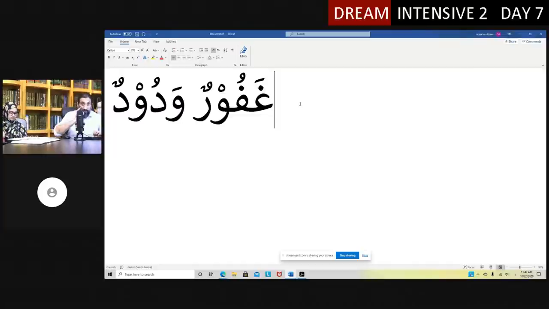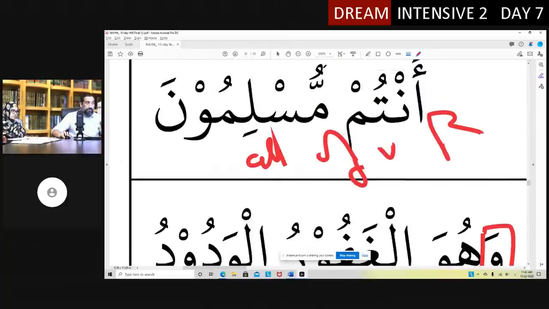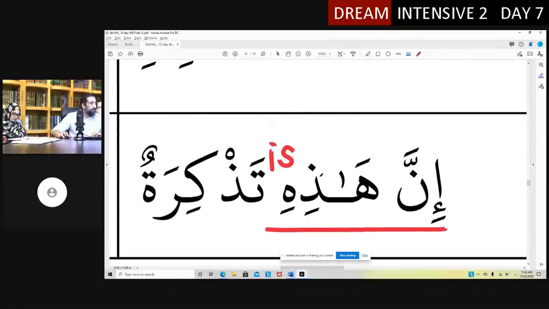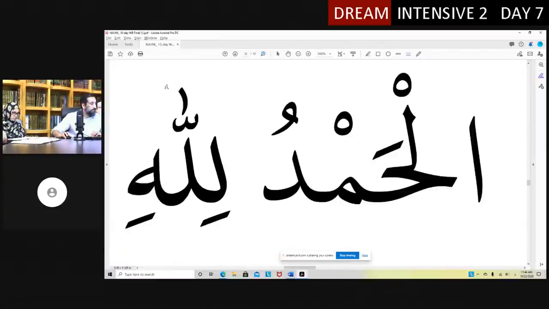So the names of Allah, when they match in properties, unless you see Allah's name there, if this was "wa huwa Allahu al-Ghafuru al-Wadudu," then I could say the word Allah is Mawsuf, Al-Ghafur is Sifa, Al-Wadud is Sifa number two. But I don't see the word Allah here. So even though these guys match, I will not call them Mawsuf Sifa. Okay? So no more questions about that, but that's for your information. Other questions? If not, alhamdulillah.